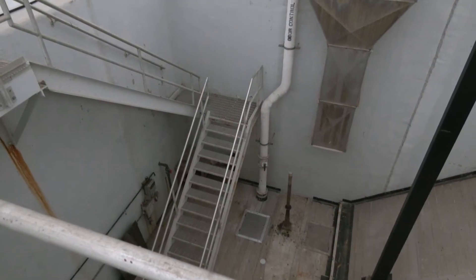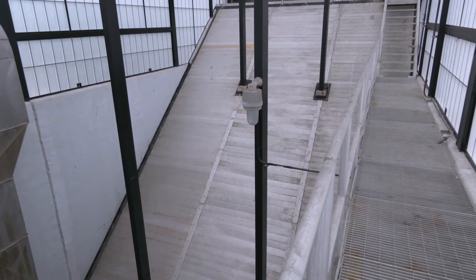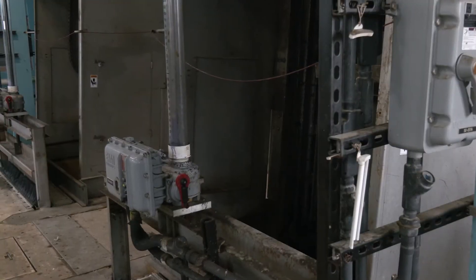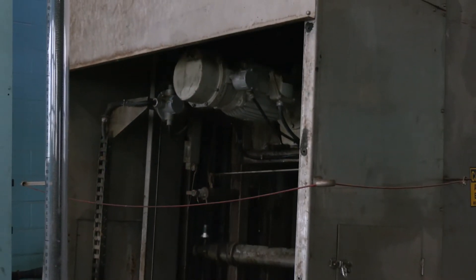I'm Zach, an operator here at the Hall Street wastewater facility. Here we have the beginning of the plant, where all the water from the City of Concord comes through and starts the process. Below we have the wet well, which is 35 feet deep from the top of these covers. Behind me are the three screw pumps that take the water out of the wet well and boost it up to the influent building, where we start screening. Here at the top of the screw pumps, the water is brought up from the wet well and dropped into the screening conveyor, which takes all the big debris out of the water before it goes into the next section of the cycle.